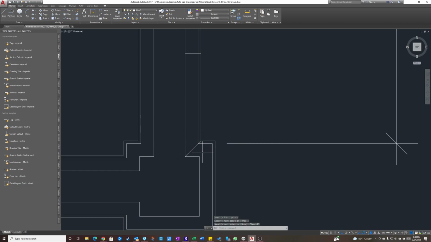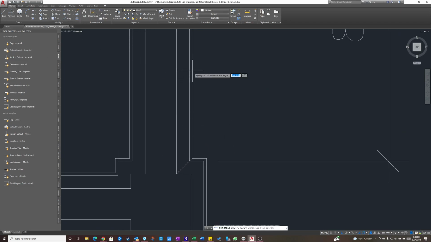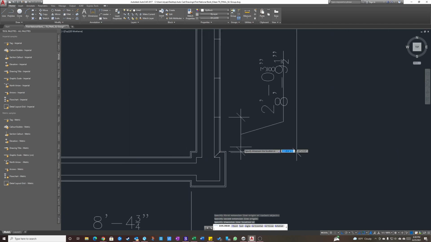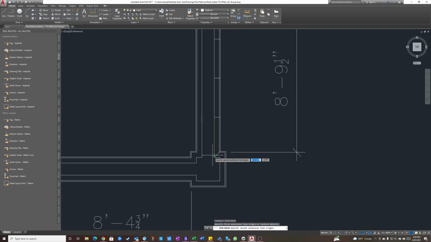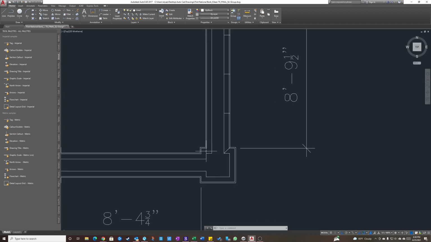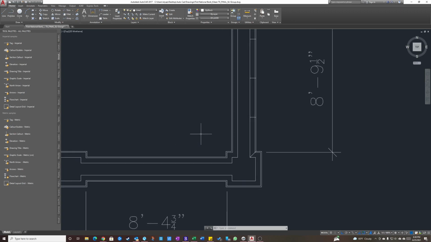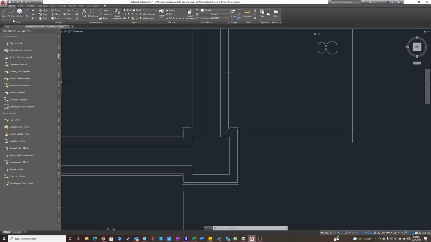Go ahead and add that corner. Check this dimension. Yep, 2 foot 4. Yep. So we'll be missing a little bit. We'll be missing 3/4 of an inch off the back of that cut, but it's no big deal. Nothing that a mason can't figure out on site. Okay. Same thing here with this corner. This is going to be a fabricated corner, or a fabricated special piece, shall I say.